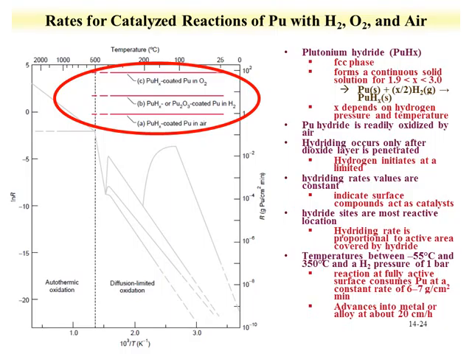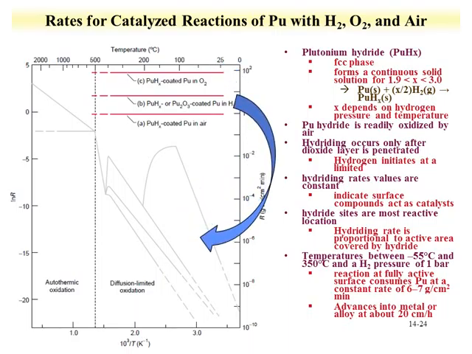So we see that these rates, particularly if we compare them to the rates we previously discussed, there are a few differences. One, the rates are a lot greater. And two, they're constant. We don't see the temperature variation as we saw with the previous discussion on just the metal oxidation. So the hydrides are definitely a system that one would want to avoid. This is one of the reasons that water is effectively removed from any stored plutonium metal.